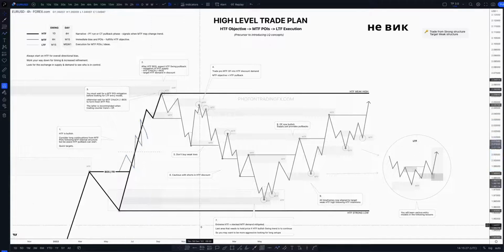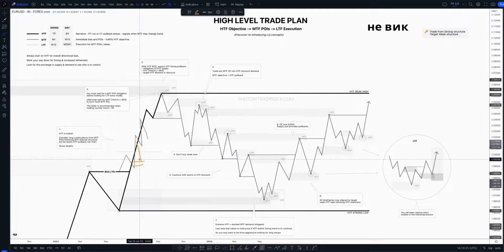Now, what you can be doing this whole time is, I haven't drawn this very well, but as price is pulling back in, we could look for longs, right? There'll be M15 POIs here that we can look for longs, but we know at any point that larger swing pullback can happen on the 4-hour chart, so we have to be quick with our targets. But every time price comes into one of these POIs on the M15, what are we doing? We jump down and we quickly look on the M1 for an entry, okay? So that's what you can be doing.